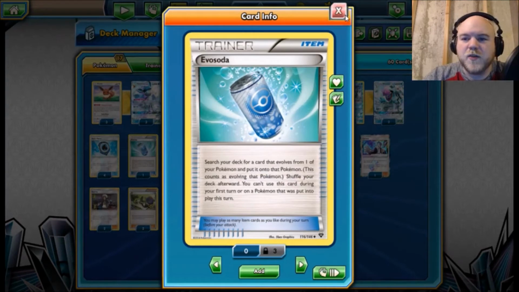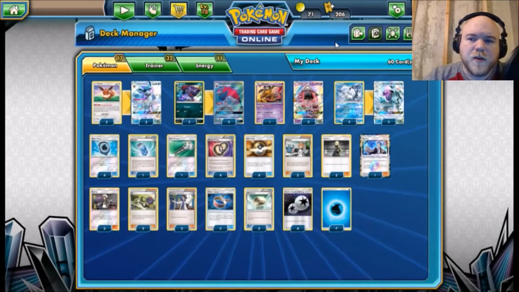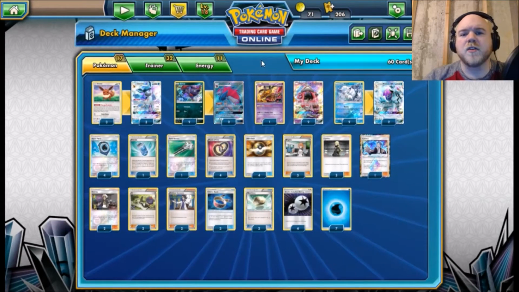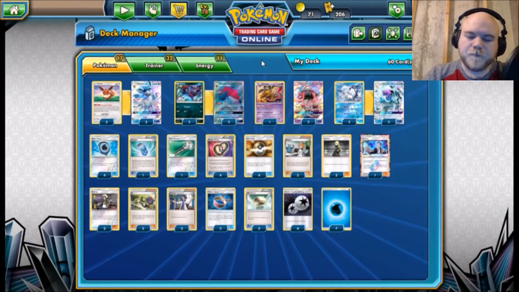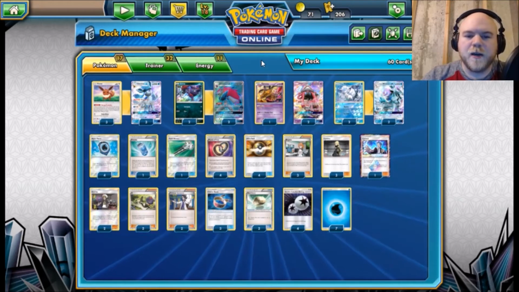Then we do play 1 Evosoda. Like I said, these are all stage 1s, so we're not going to have too much issue getting them out, but on the off chance that we need something evolved, we can use Evosoda. Typically, I'd like to use that for Zoroark so that I can evolve the following turn, and start discarding cards to draw more from my deck.